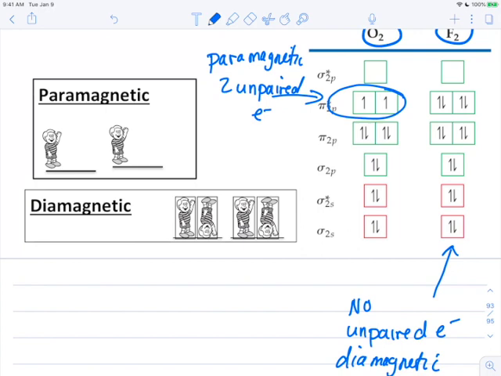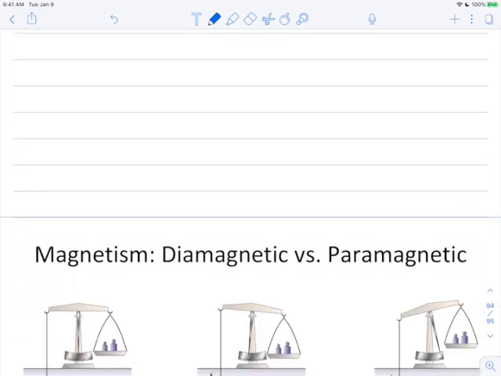All right, so any questions on how we labeled these paramagnetic or diamagnetic, or how we counted or how we determined the number of unpaired electrons? So if I was to ask you the magnetism in a molecule, is it paramagnetic, is it diamagnetic, you need to draw the MO diagram because there's no other way to tell other than the MO diagram for a molecule. So any questions on anything there? Okay, so we're almost done.